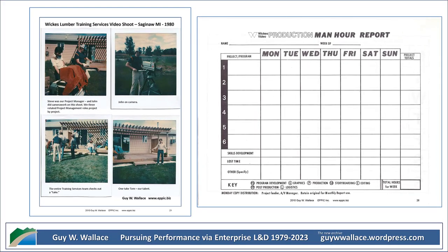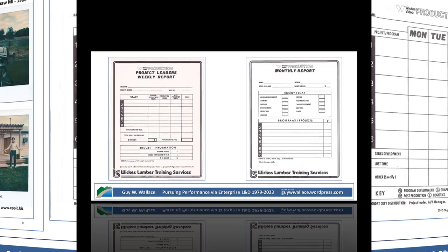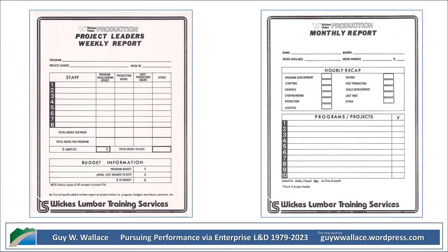We actually have some clues in the documents. One document is called Instructions for Completion of Weekly and Monthly Man Hour Reports. Talk about meticulous time tracking — they didn't have all the fancy software we have today. This thing even has a key for deciphering codes for different tasks: 6S for six hours of scripting, 2G for two hours on graphics. You can tell they really took budgeting and accountability seriously.